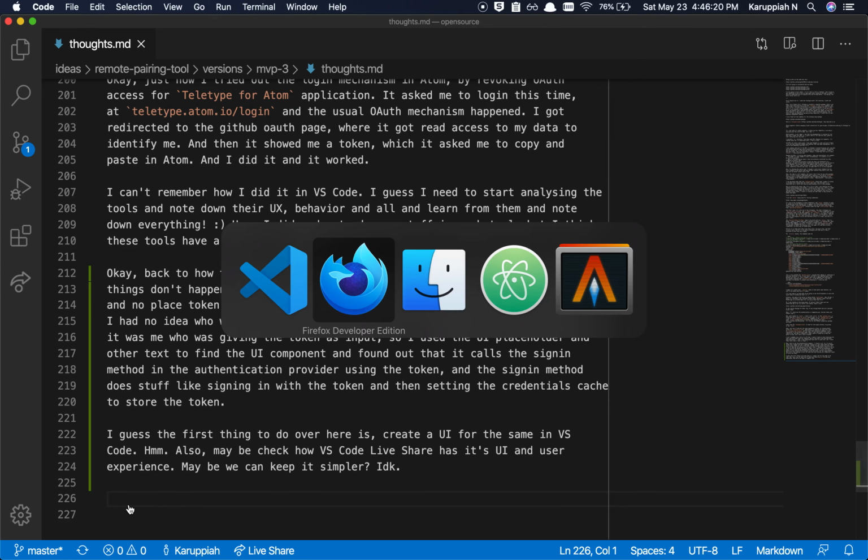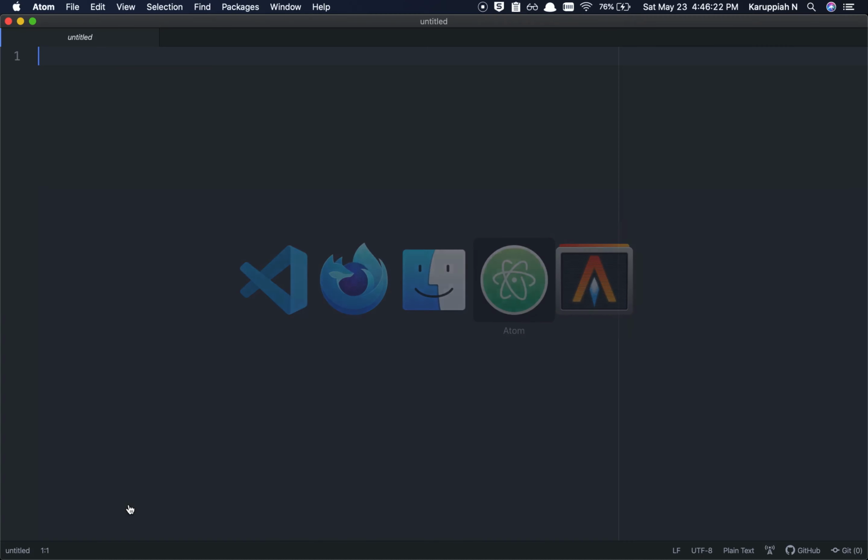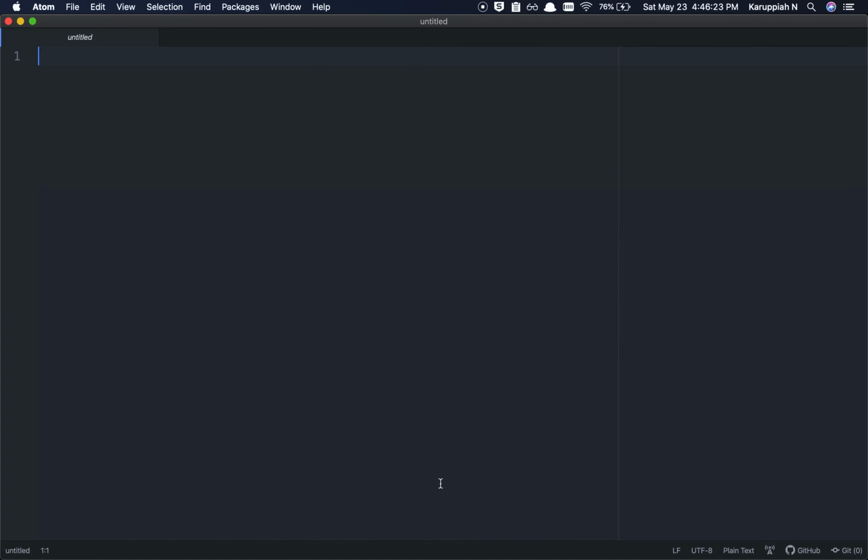So let's see how it looks in Atom. I've already logged into Atom, so I'm just going to sign out first. Sign out, and it says I've already authorized Teletype. So I'm just going to copy this token and put it here. Okay, that's it.